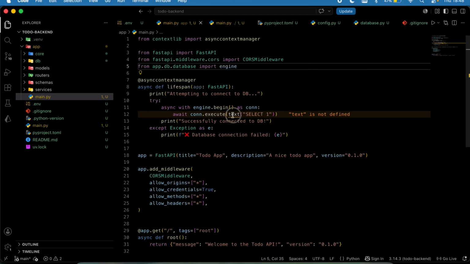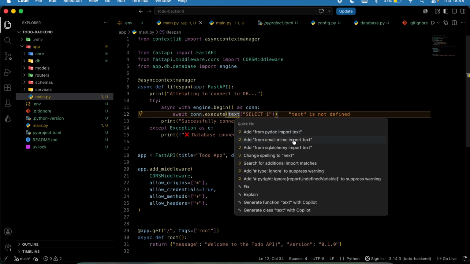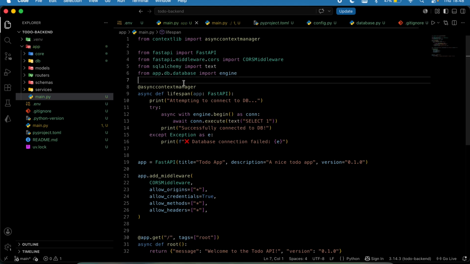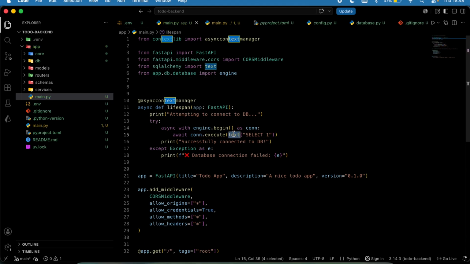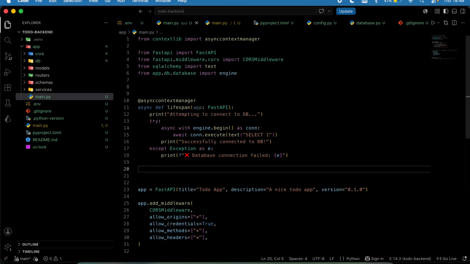Yeah. Then this text should be imported from SQLAlchemy. Where's SQLAlchemy? Yeah, that one, like that. This is basically database stuff. And then, very importantly, try to yield. If you don't yield this, you have a problem. So what we're basically doing right here is this is going to be lifespan.